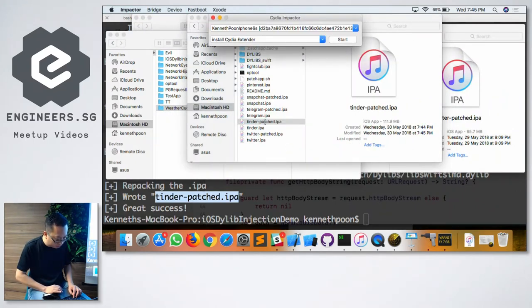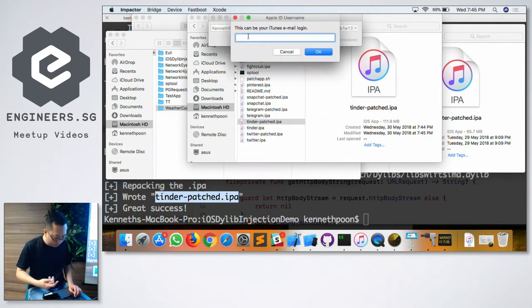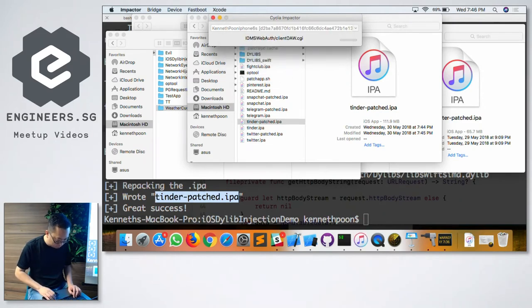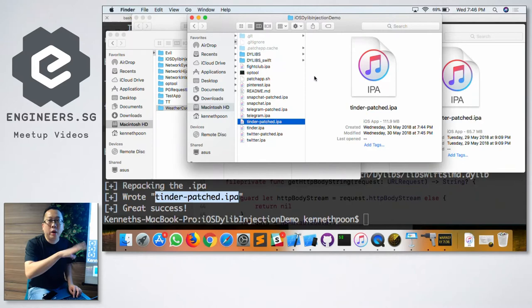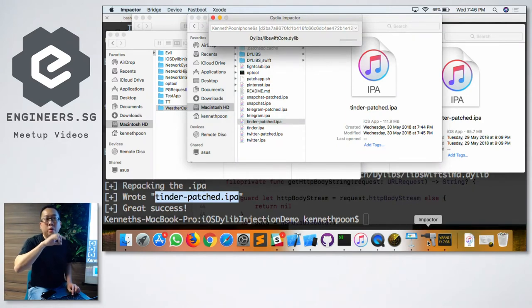Now I use Cydia Impactor to sideload the IPA onto my device. I have to log in with my Apple developer account. So you'll be asking, what is Cydia Impactor? You key in your Apple developer credentials, and it will log into Apple for you, download your developer provisioning profile and use that to sign your IPA file. Once your IPA file is signed, you can install it right onto your own phone. The signing process takes quite a while because this app is 111 megabytes, and we need to sign everything inside, including all the frameworks, resources, and files. So this whole process takes about 1 to 2 minutes, and it's about done.